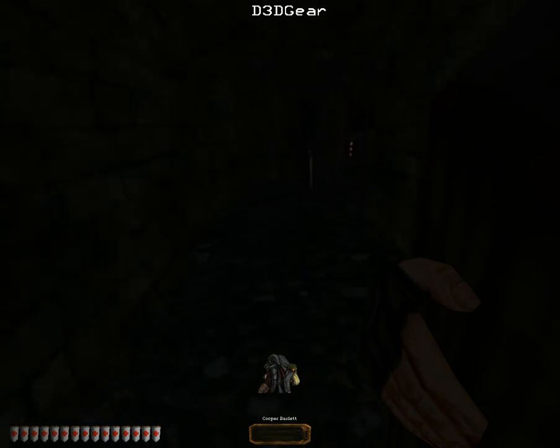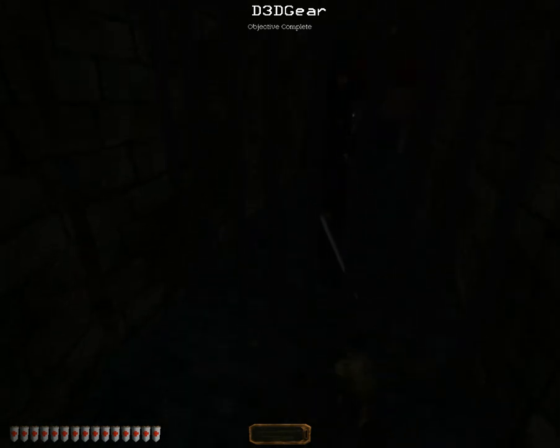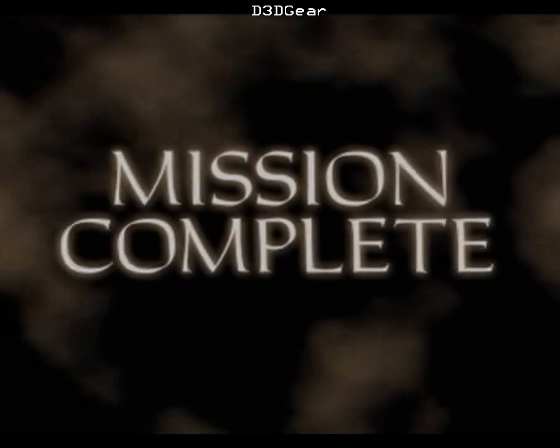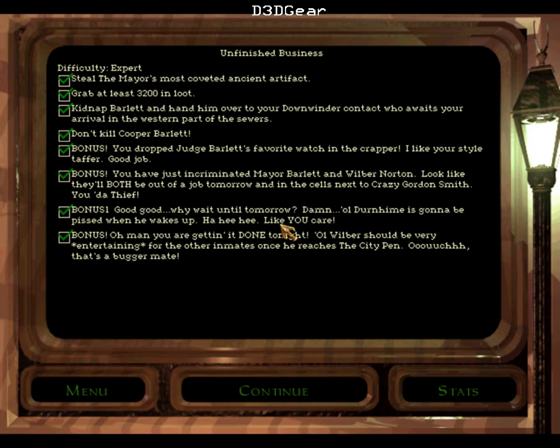This will end the mission. And I drop him right there. And there we go. And back to the objective screen. And there you go. So that's the mission played and all the bonus objectives found. So for those of you who missed those the first time around, there you go.